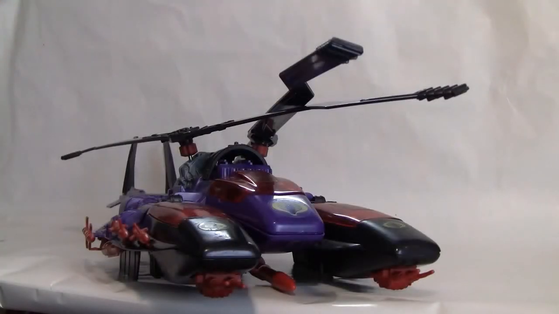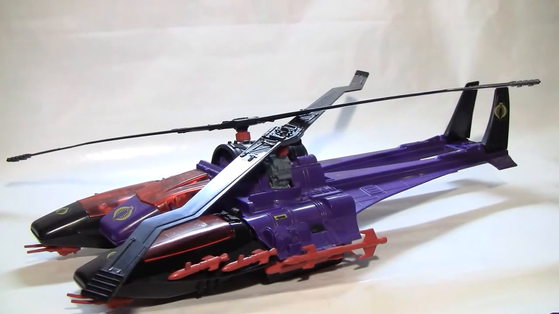Next up, we have the Cobra Mamba. At the time that I had this as an adult collector, because I never had one as a kid, I saw this and still kind of see this as my Cobra Commander transport helicopter. And the reason why is because I had this before I had the Crimson Copter and also before I had the Cobra gunship. And the way I saw this is that Cobra Commander could be in any one of the pods, or he could be in the center canopy.